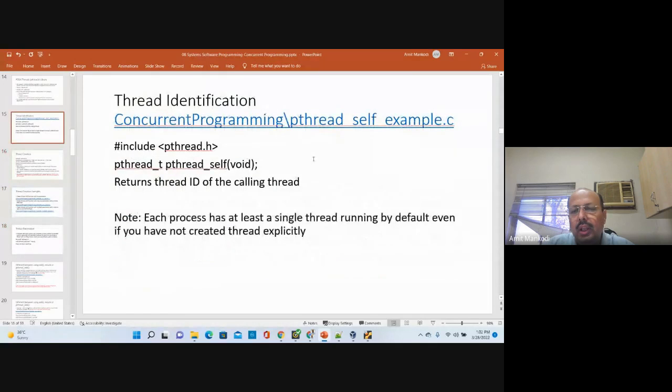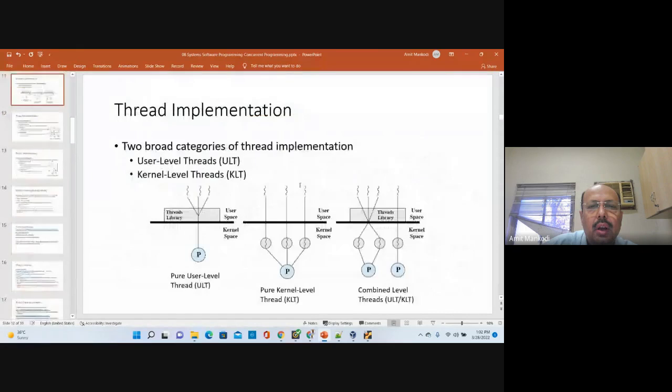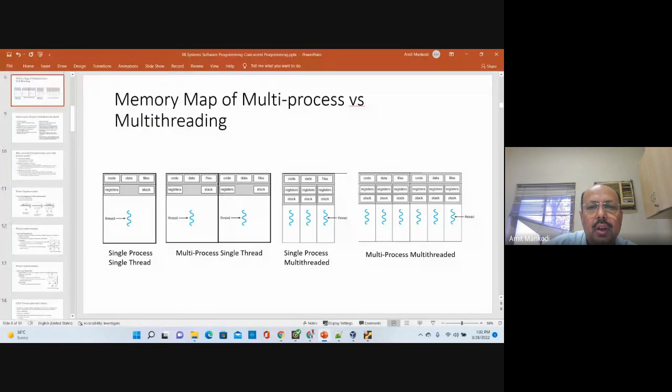This is the default thread that we talked about. Now we are going to talk about thread creation, right? So we say that when you have a process, the default thread is running like this, but then within the process you can also create more threads, right? So let's assume that this is the default thread, but then I want to create one more thread. So how do we do that?